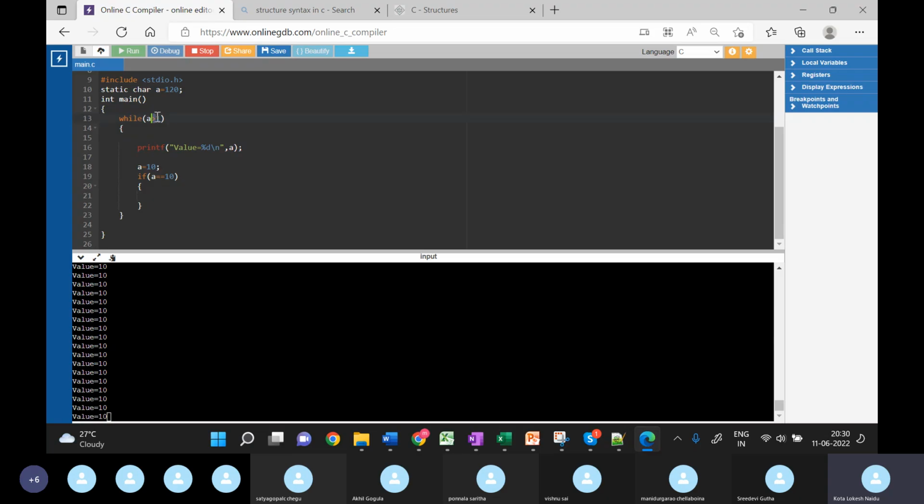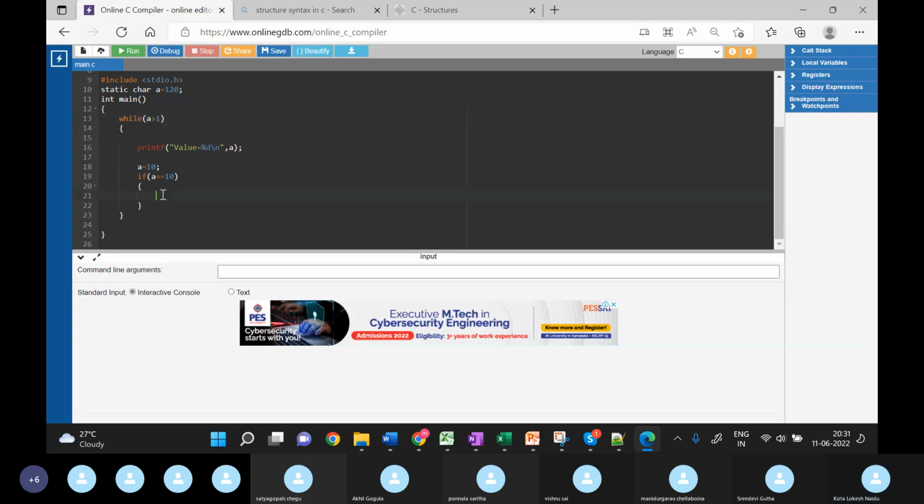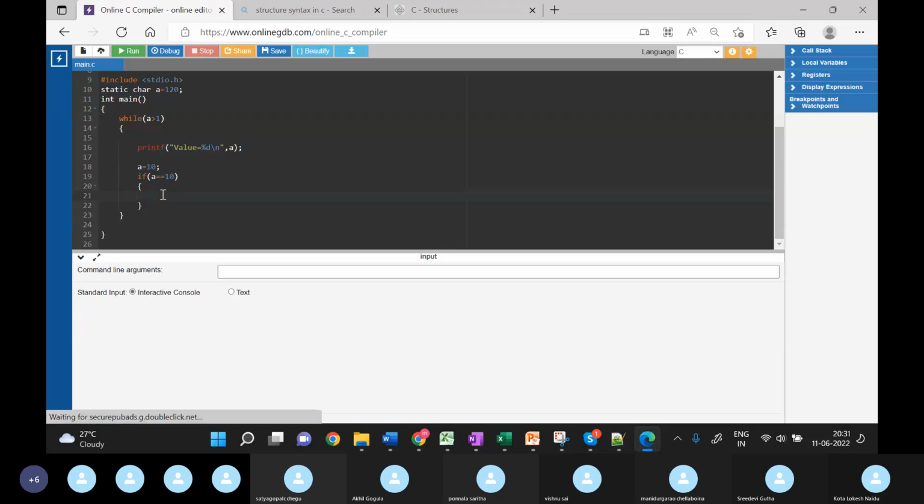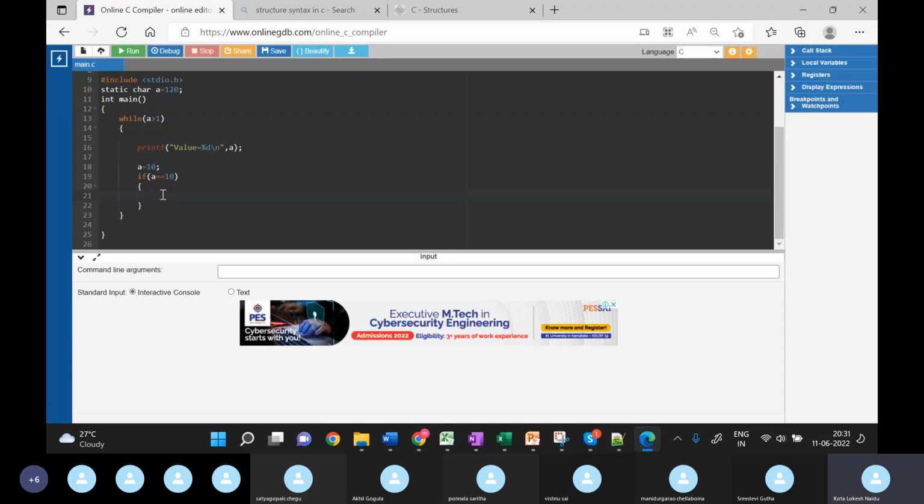Now a becomes 10. 10 is greater than 1, so it will keep on printing. How can I make it print only 9 times? What should I do if I wanted to print only for 9 times?